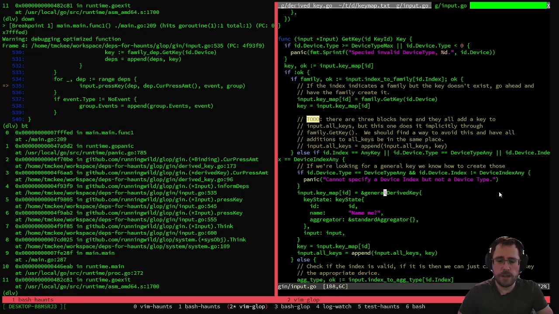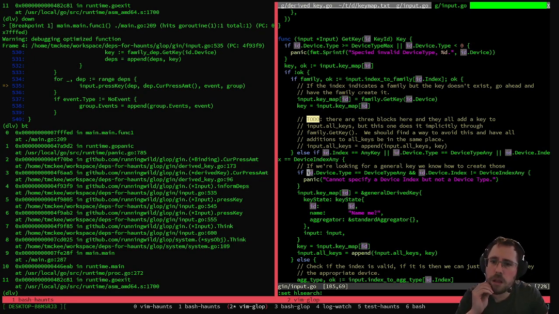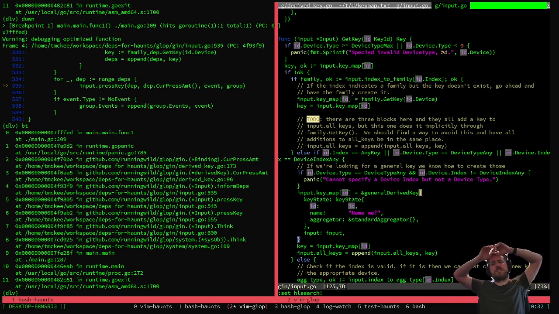So, Mr. General Derived Key, when your key state has the ID. What ID? The same ID as, why would get key change what's in the thing? Sadness. Much sadness. Gnashing of teeth.